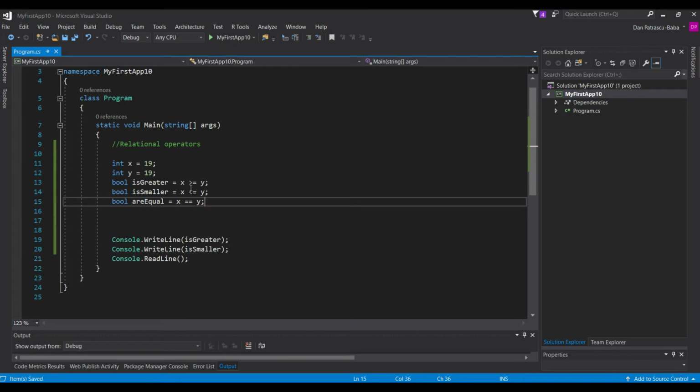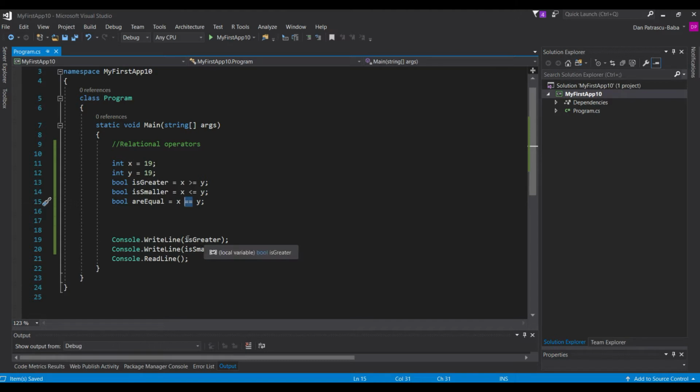Now here we have to see this type of different two operators. This first equal sign is just an assignment operator, so we assign a value to a variable. But when we want to check for equality, we have to make equal equal. We have to write it this way, because otherwise the compiler will try to do an assignment, and this might probably break, or at least we would not get the expected result.